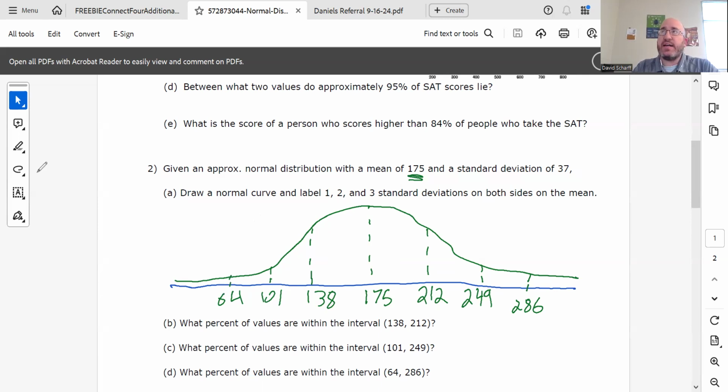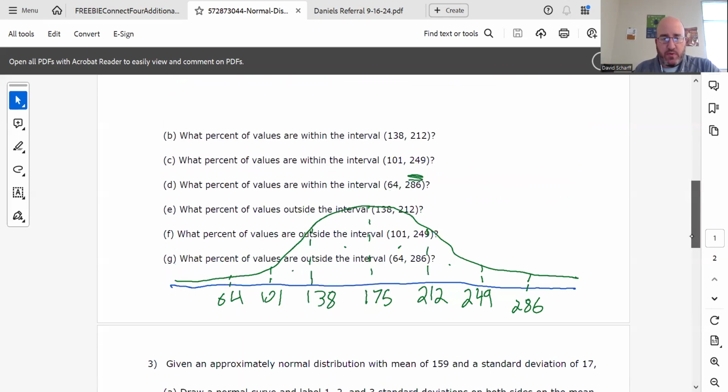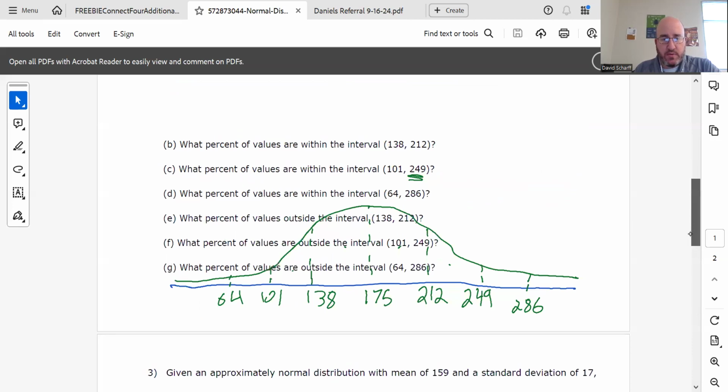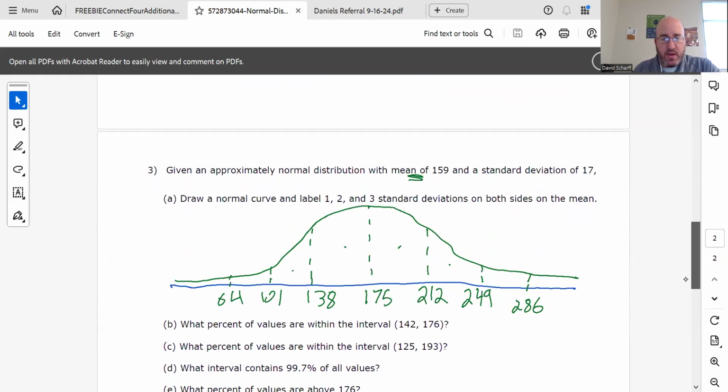And I didn't do this in class for the one I did on the board, which I'm sitting here looking at right now. But again, if you want to go add in, I would do the more detailed breakdown since you got all 8 sections. So 34, 34 here, 13.5, 13.5, so on, carry it out. So that should be enough for you to answer B through G. All right.